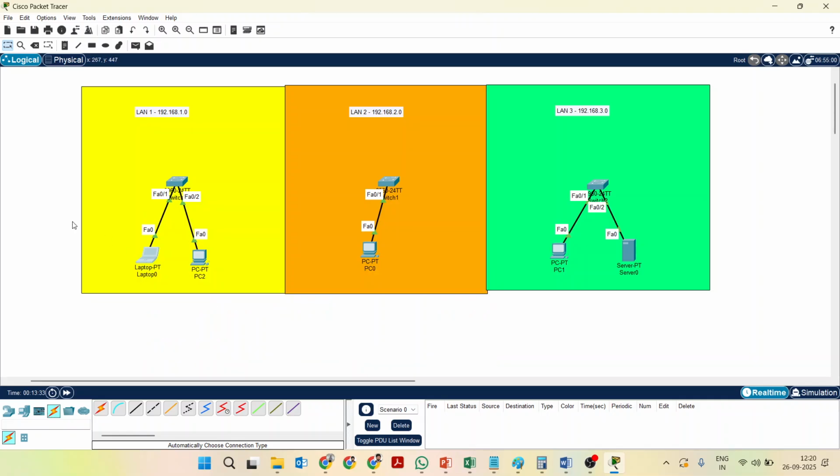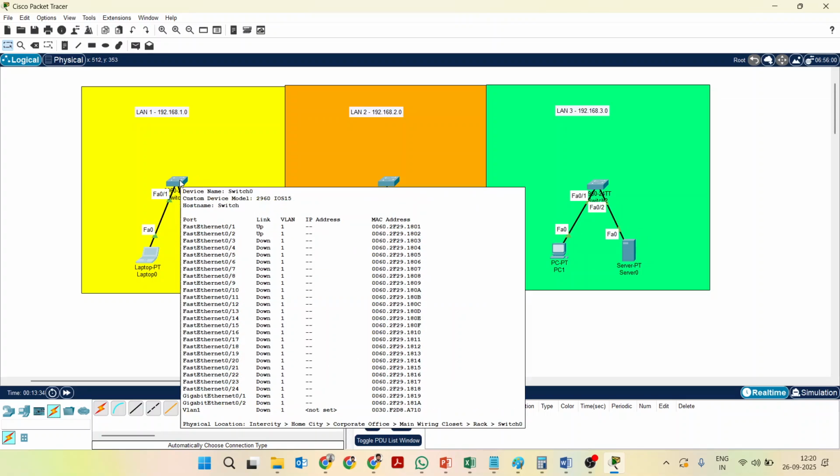So, if you go and just place your cursor on the switch, look at how many fast Ethernet ports are there in the switch. This is a 24 port switch. Yes or no? But how many systems you have connected? Yeah, two. I was to two to connect, but effectively you can use 24 devices. But how many IPs in that block you could basically use?